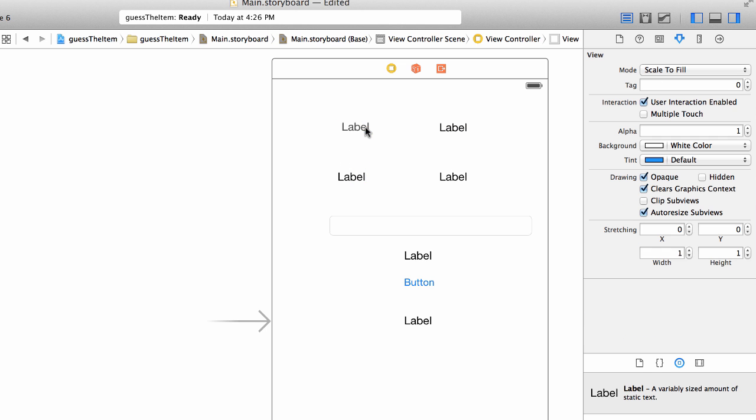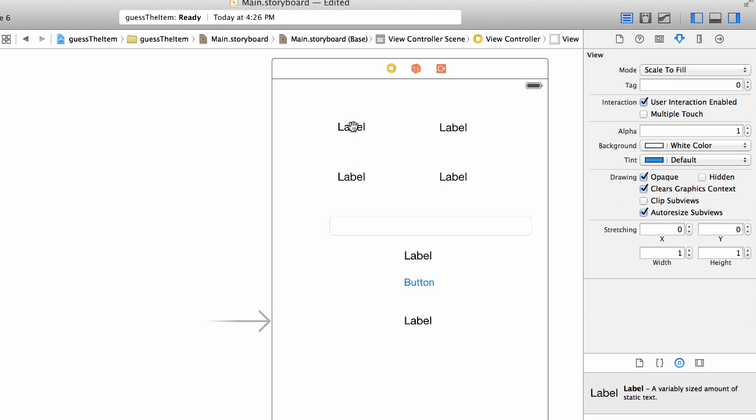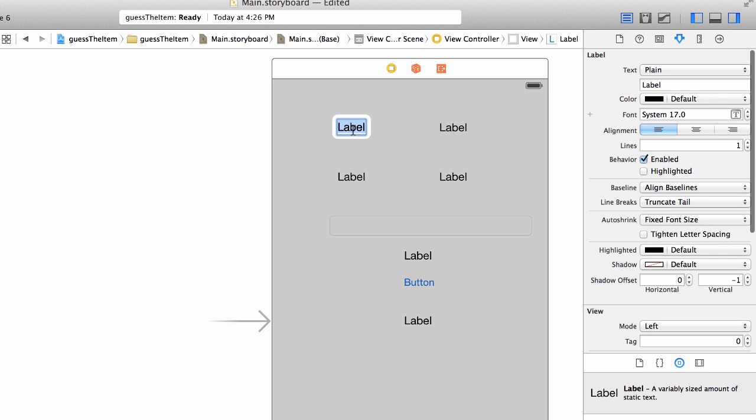So this isn't looking exactly like our game that I had showed you, so we're going to start changing it up a little bit. I'm going to double click on the label. See, all I have to do is double click. And I'm going to type in the first item. I'm going to do car. And I'm going to go over to the second label and do the same thing. Double click in there and make sure it's highlighted. And I'm going to type in boat.